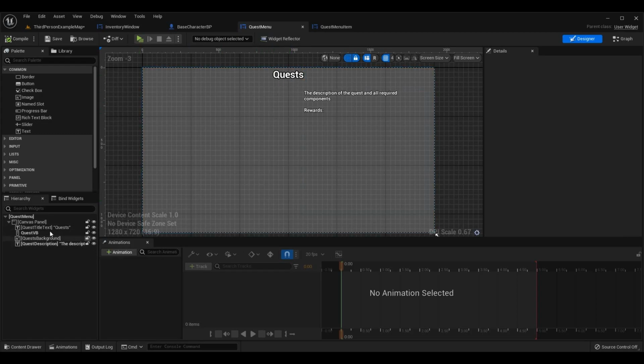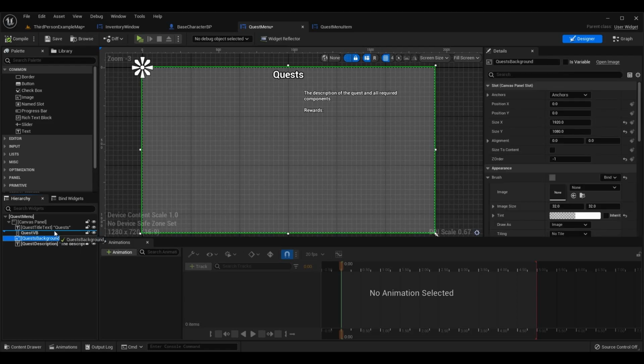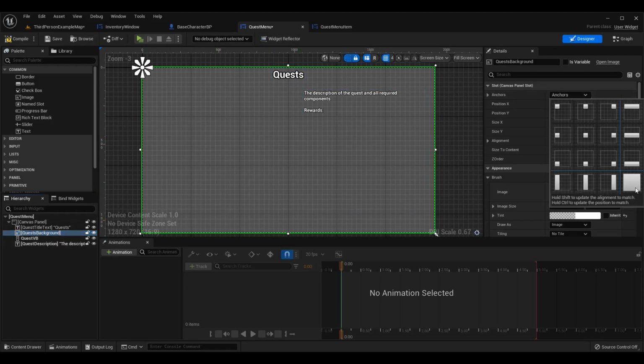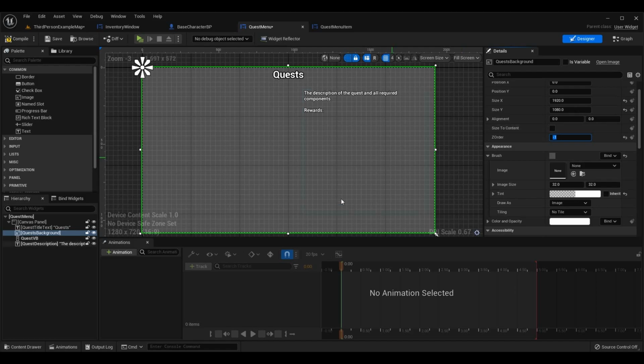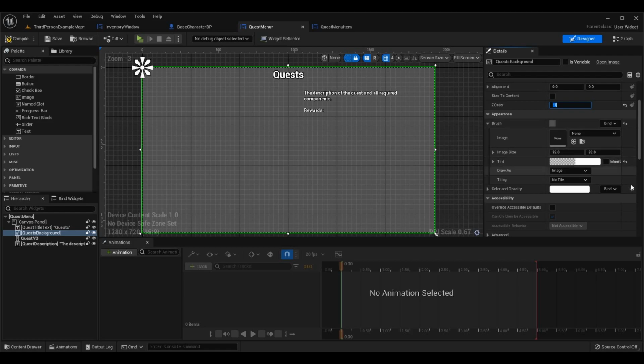The other thing I did that is really just a visual is the background. So I'm actually going to move this up here. I have an image that I brought onto the canvas panel as well that I've called quests background, and I've anchored it to be the full size of the container, which is the canvas panel. So you can see it fully covers it. Here are my settings again. I've given it a Z order of -1, so it shows behind the other elements on the canvas panel. And then I don't have an actual background image as of yet, but you can draw a tint or give it a color. And I gave it an alpha of 0.2, so basically it's just this transparent white background, which makes it look a little gray.